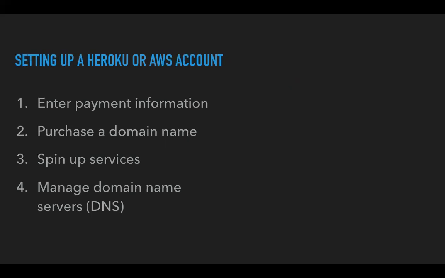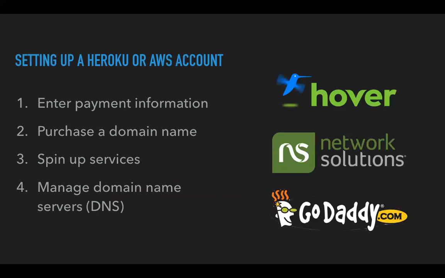DNS is just a way to purchase john.com or whatever, and then manage those records of saying, www.john.com points here, myapp.john.com points somewhere else, etc. So it's really just purchasing a domain that you want, and then managing it by associating it with wherever I'm hosting that service. So Heroku in your example. Purchasing domains, Hover's what I use, Network Solutions, GoDaddy. These should all sound familiar to you, if nothing else than GoDaddy's stupid Super Bowl commercials from a few years ago.